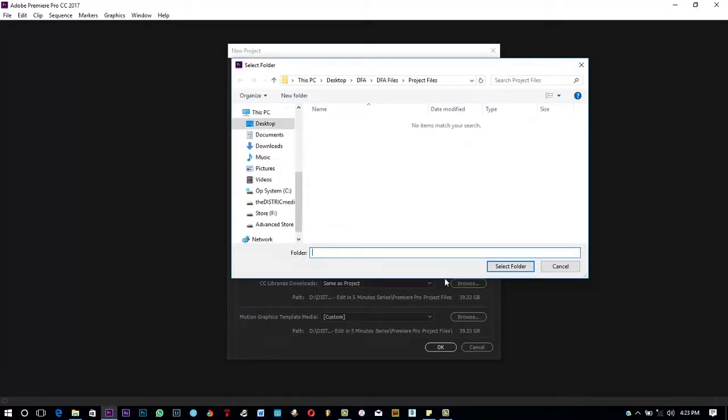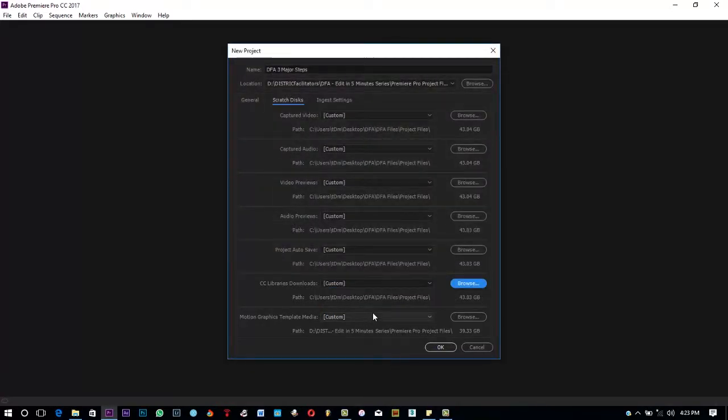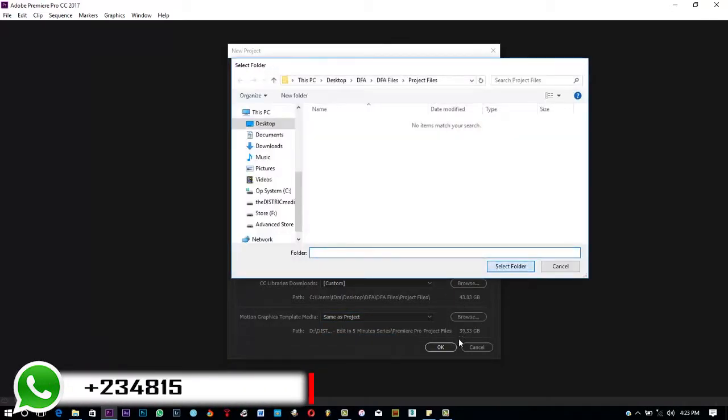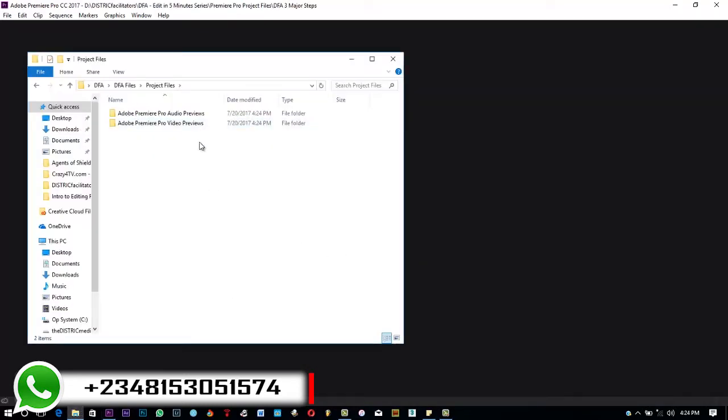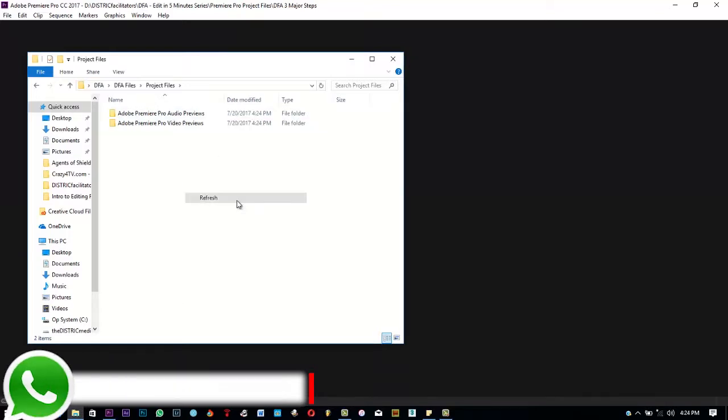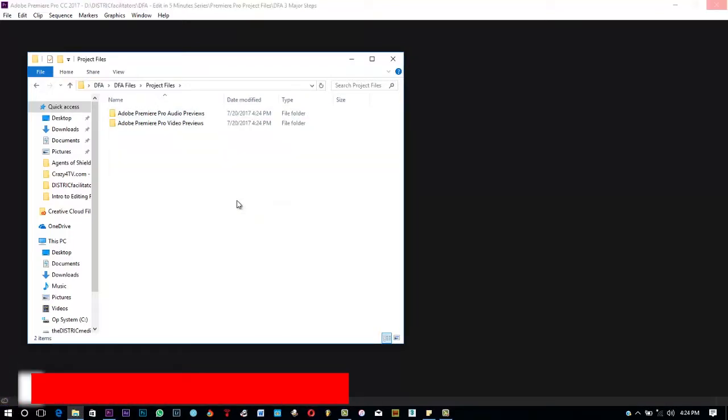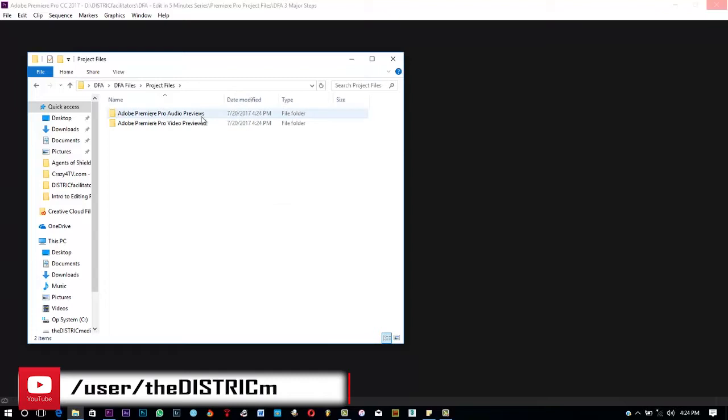Just to be sure it's done, select folder also, and then motion graphics title, I'm going to click on the same thing also. So everything that has to do with that particular project is all going to be in the same folder. And the moment I click OK, you check back here, you see there are now different folders inside my project files folder. Remember, I said all audio previews and video previews should go inside this folder also.